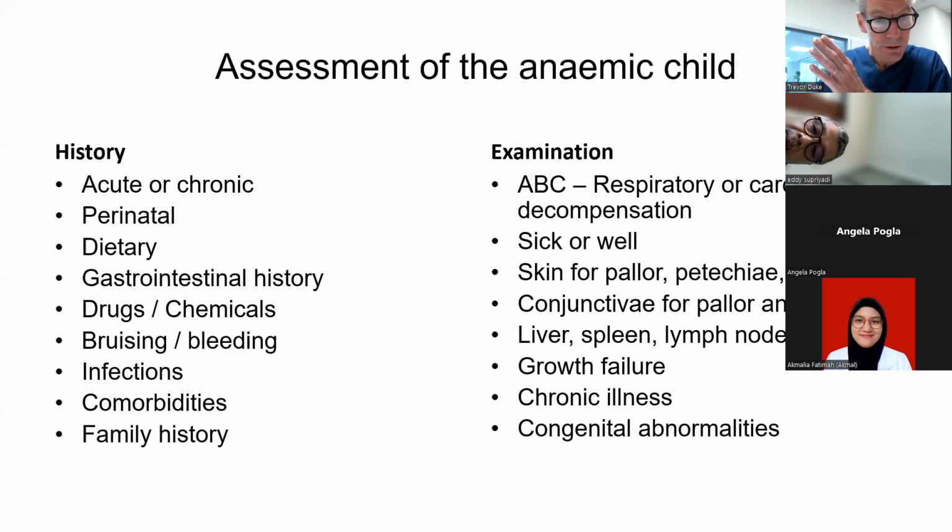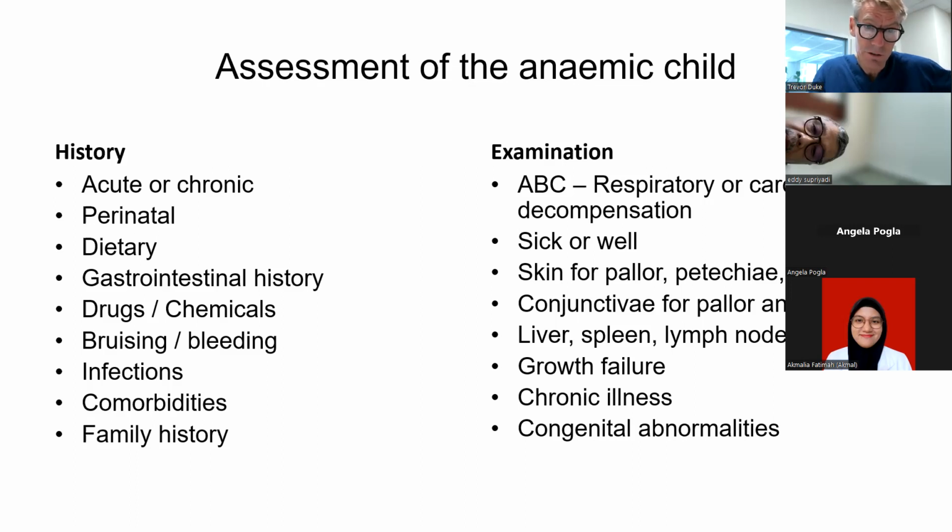With the cross-sectional history of finding out what the child eats on a typical day, you might ask questions like, in a typical week, how many days does the child eat meat, or does the child eat vegetables? And many children are eating 2 meals a day, sometimes with snacks, and the meals might only be fruits rather than vegetables and not much protein. So you need to really bring that type of dietary history out.